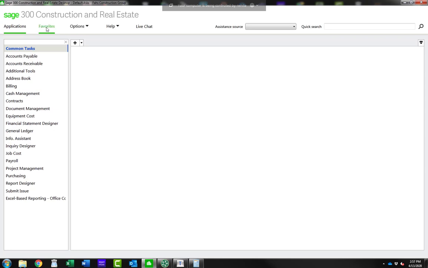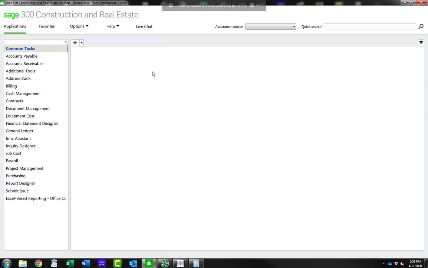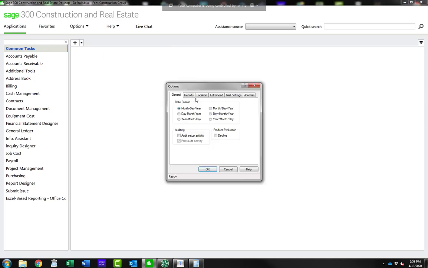You come in here under Common Tasks Options. There we go. Journals. So we tell it to automatically print the journals to a file. Whenever you go to close out of AR and it's going to post and print a journal, it does it automatically, prints it to a file.